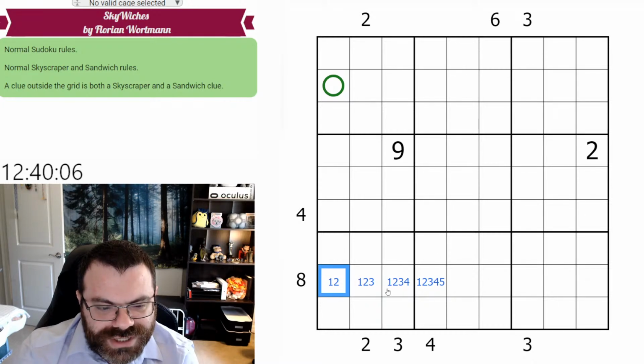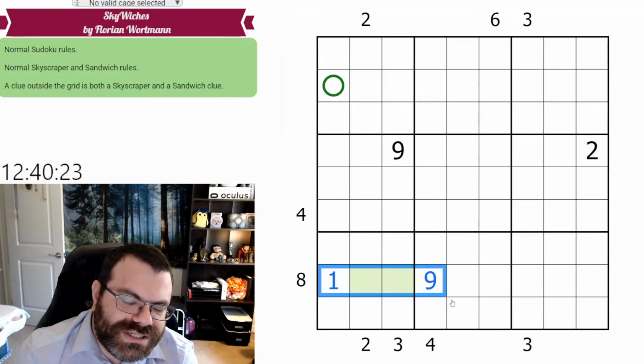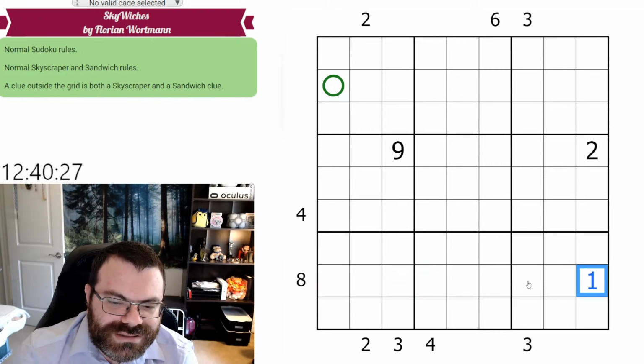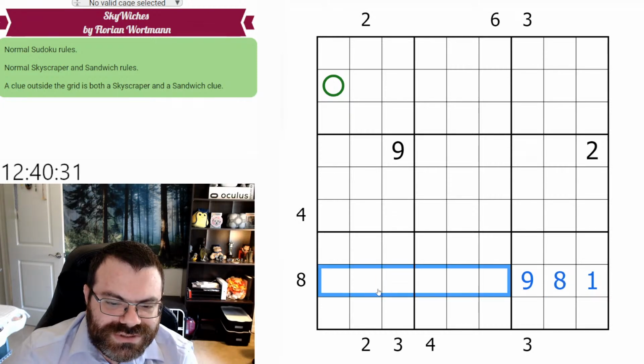But if this was a 1, that's problematic. Because if this was a 1, then I can only extend this up to 2 non-sandwich digits before I see the 9. Sandwich it, and then now, obviously, I only see up to 4 skyscrapers here for the 8, so that doesn't work. So I gotta hide the 1 at the very end, put the 9 here, put an 8 here, and then the rest of this just fills consecutively.